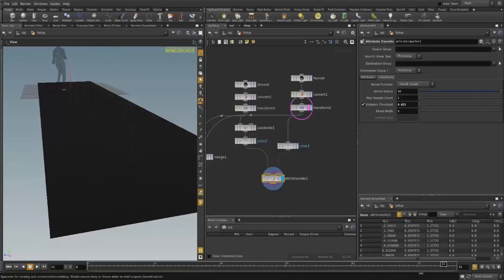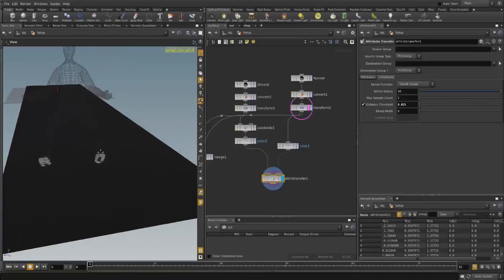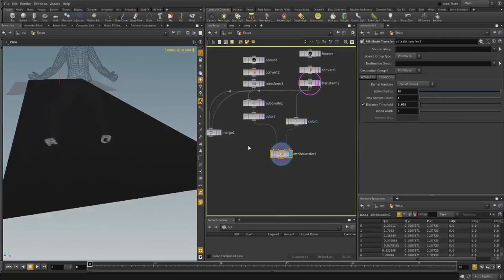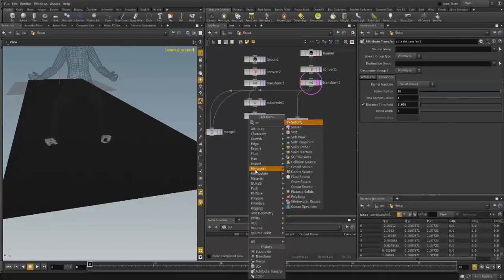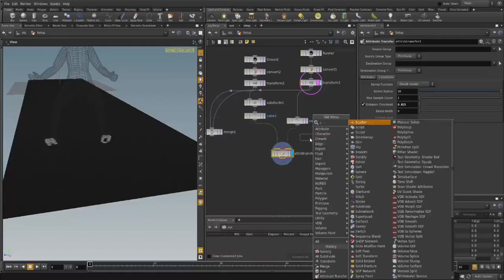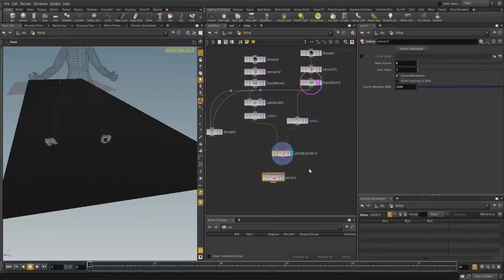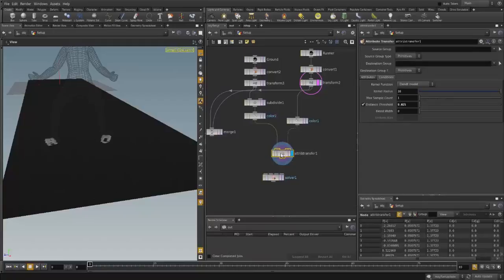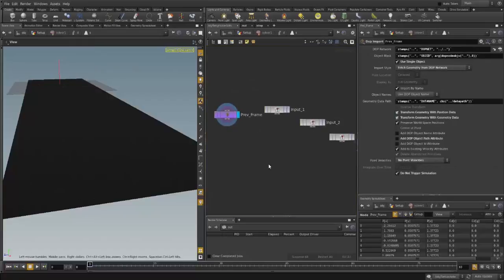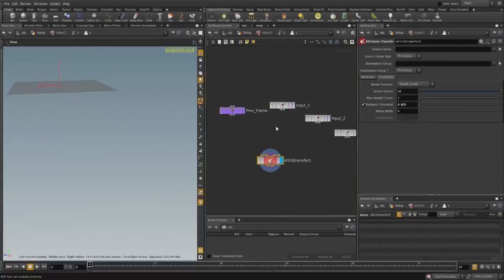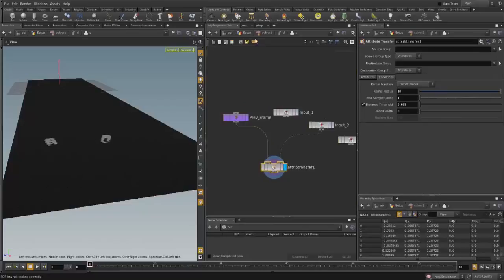Okay, and that's also really easy in Houdini. We can just create a solver node. Then copy this attribute transfer, and we're going to do exactly this in our solver. Just copy your attribute transfer here and the previous frame to this, and here we're going for the second input.